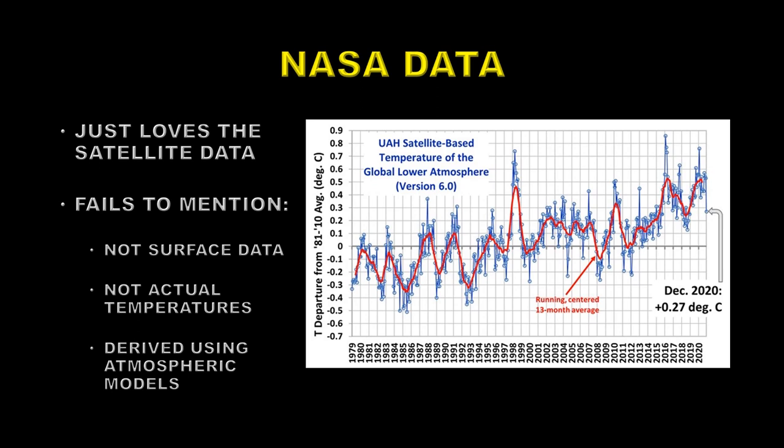The second thing is these aren't actual temperatures. They're what's called effective temperatures or brightness temperatures, which is derived from the brightness of the microwave emissions from the surface of the Earth. And the other thing they don't tell you is that in order to turn this into a brightness temperature, they have to use models of the atmosphere — the same models that most of these global warming deniers deride as being useless. So there's a little bit of inconsistency going on here.